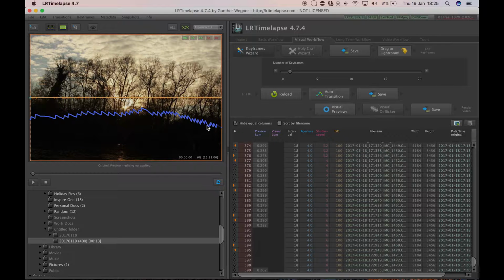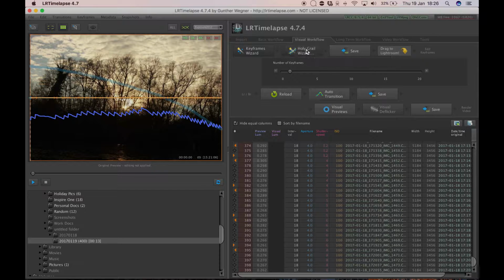We're now nearing the end of this process. You can now see over on the left there's a jagged blue line. Every one of the high points on this line is related to a point where either the shutter speed or the ISO of the camera is changed during the time lapse. Obviously, as the light fades, the camera needs adjusting to keep the exposure correctly, and these are the edges that you can see here. We'll then go and click on the Holy Grail Wizard button.